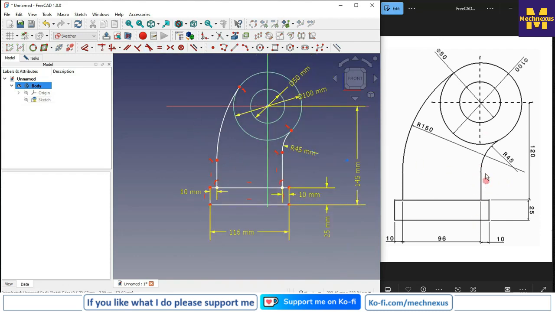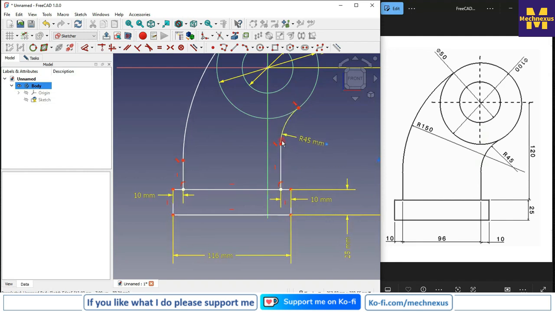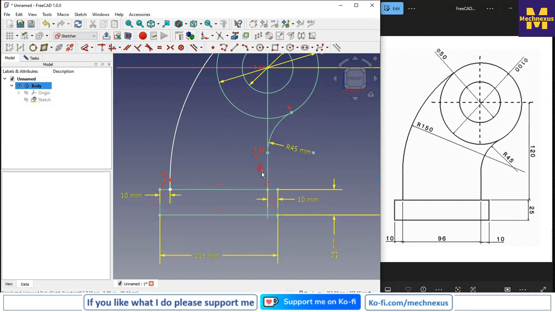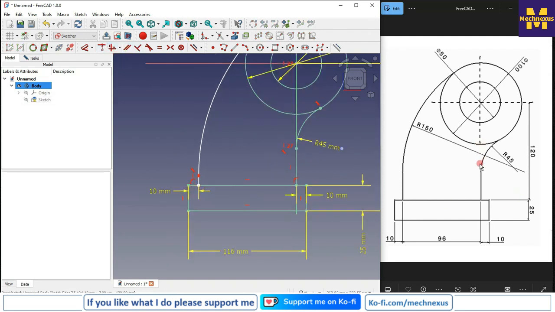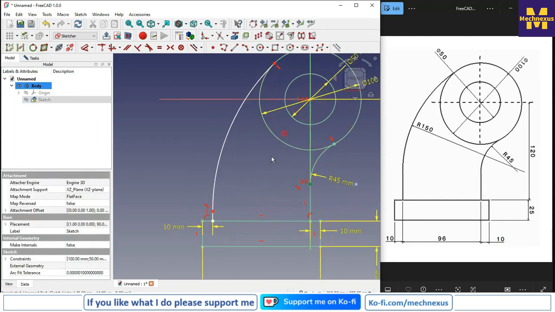Now if you see here this 10 mm dimension, if we draw a line, this is in a position collinear, so we will move it, and we will provide the vertical relation. We can imagine from the drawing that this construction line is collinear with this 10 mm dimension. So you can see that we have given the vertical relations.